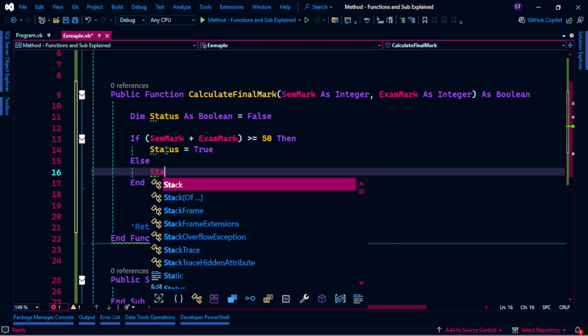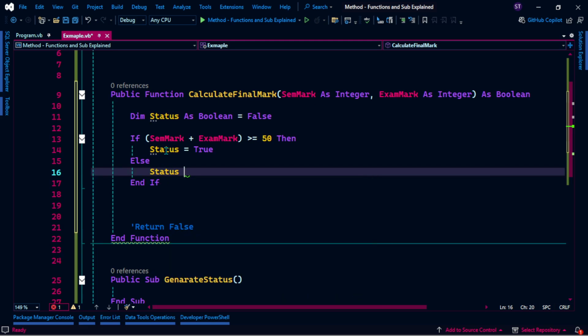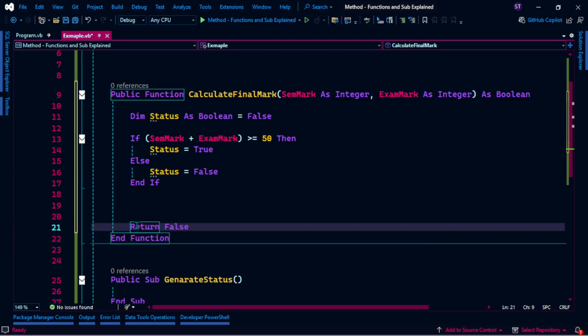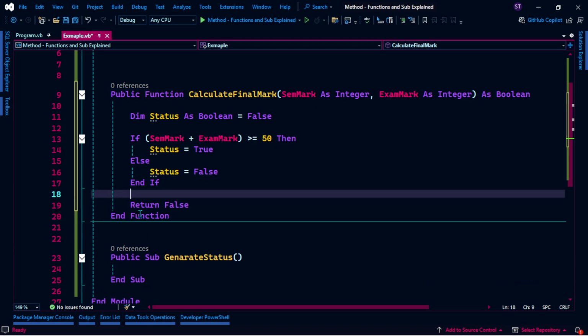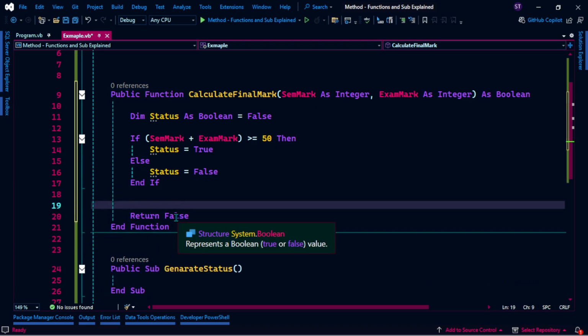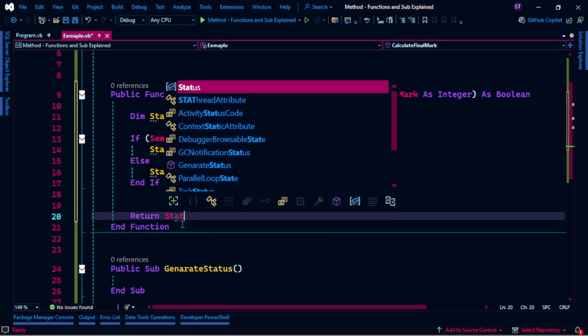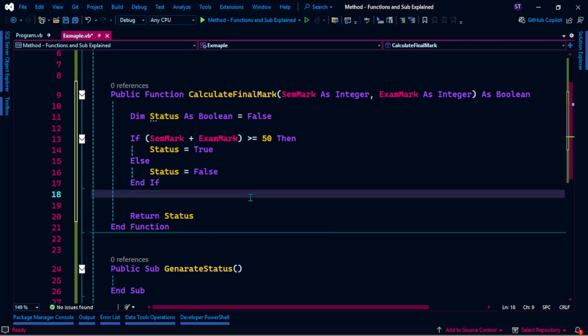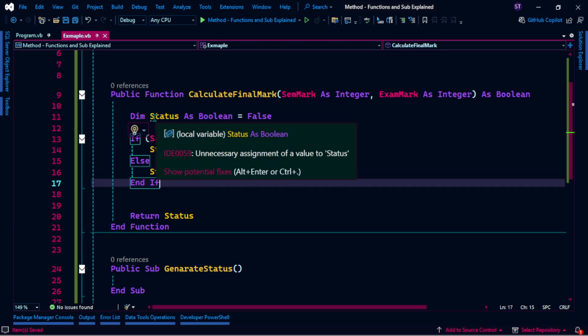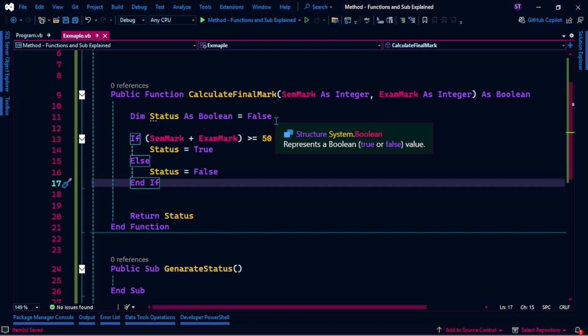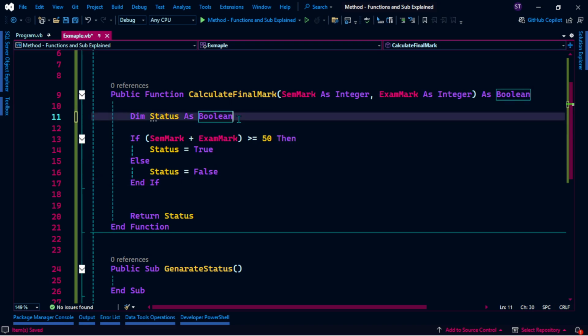And then here, what I'm gonna do is say return status, right? This is another way that I wanted to show you guys that it can be done. I don't know why it's complaining here. Why unnecessary assignment of value status? Well, it says unnecessary. That means I also don't have to do this here, right?